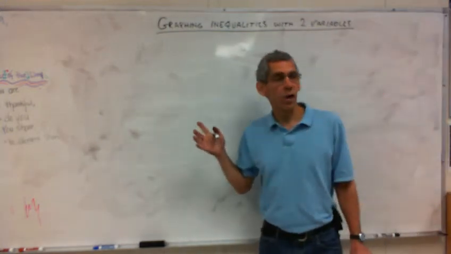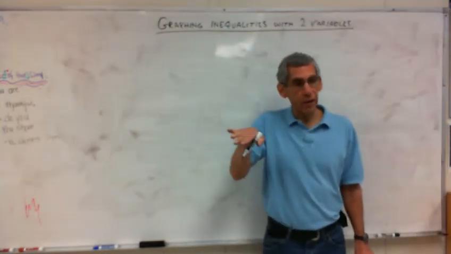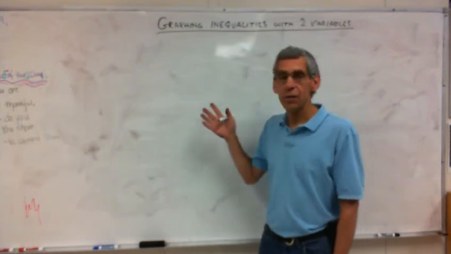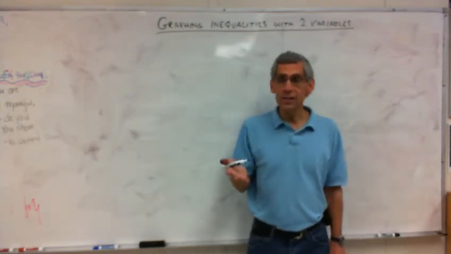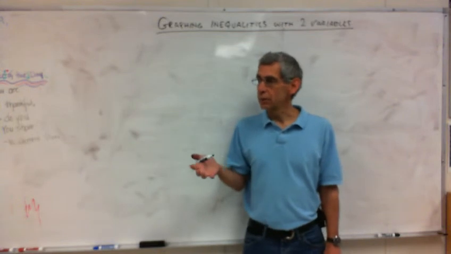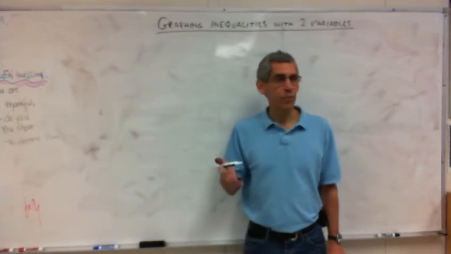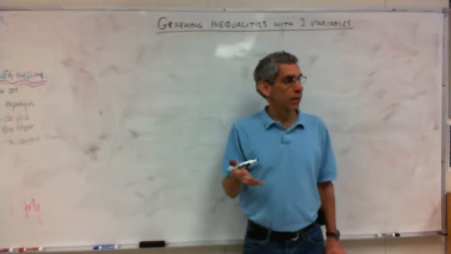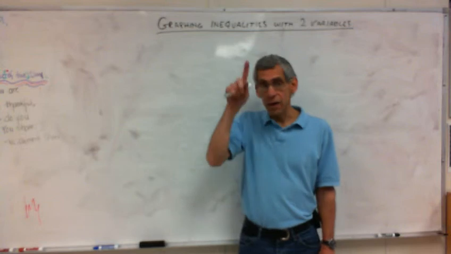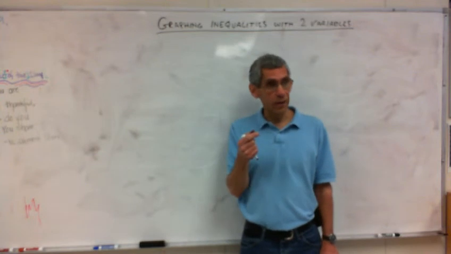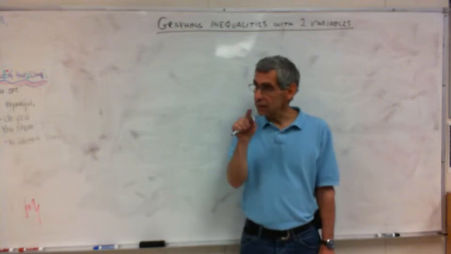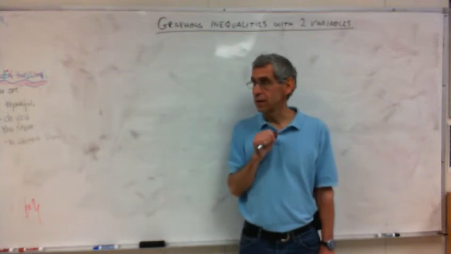Up until now, when we've been graphing on a coordinate plane with a y-axis and an x-axis, we've only dealt with equations, equal signs, right? Y equals mx plus b. Y equals 1/2 x plus 10. Well, now we're going to start talking about how to graph them when they're on a coordinate plane. We have an x and a y, but it's not going to be equals. It's going to be an unequal sign, basically a greater than or a less than sign, right?